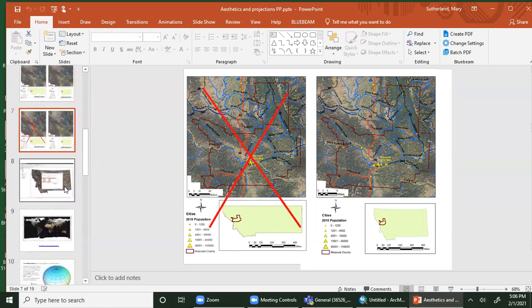So obviously, if we're looking at Montana, that's not the way we want to look at it. If we were looking at the entire globe, sure, that's fine, because we're trying to look at more than just Montana. But if we're looking at an area-specific location, it's really important what projections you use to present your data.